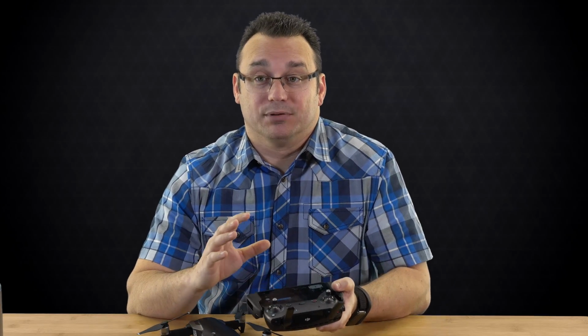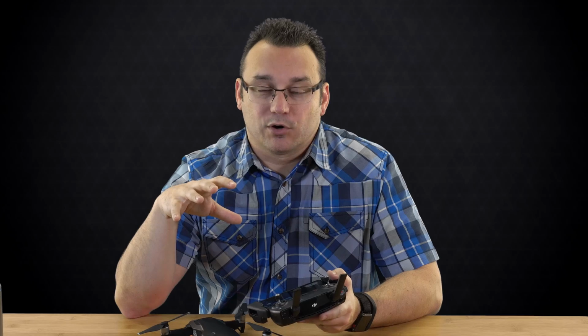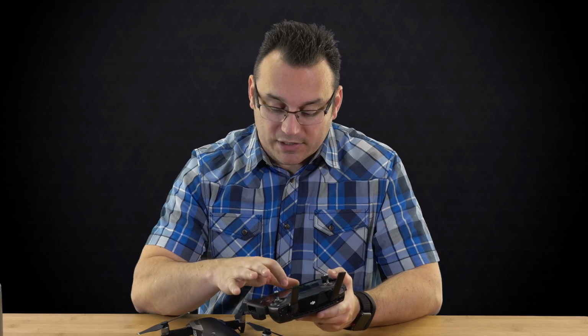I shoot in JPEG plus RAW as opposed to RAW only because I like to have that JPEG image in case I just want to quickly share it through social media or something like that. Though a lot more devices are accepting RAW images and able to edit RAW images, it's easier to transfer JPEG images. They're smaller size, they're not huge images. This will export a DNG style RAW image, and not all cameras can handle the DNG style. So I do the JPEG plus RAW just so that I have that flexibility.